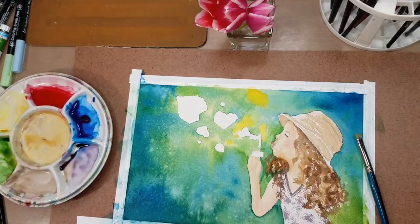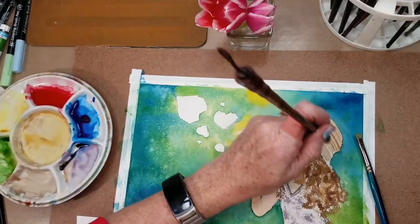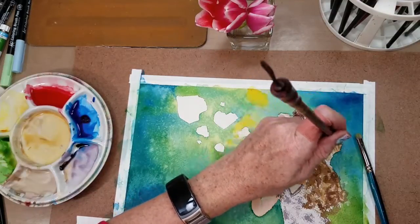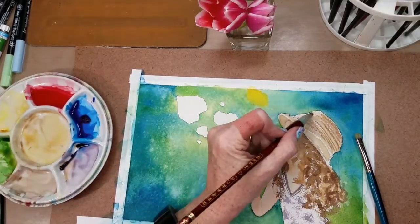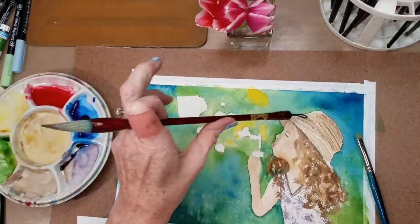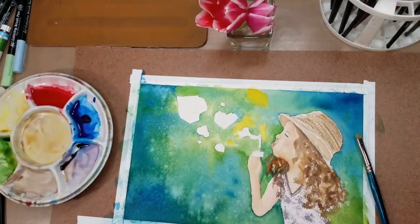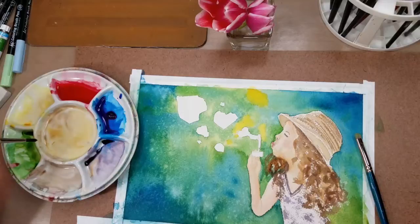Now, as you can see here, down by the body of her top and the back of her hair, I have some green coming in. In the original photo, her elbow doesn't show, and she's cut back into the corner quite a bit, but I had her over on the paper, so I decided to bring the green up around her and give the illusion that she's behind something, and that way her arm doesn't need to show.